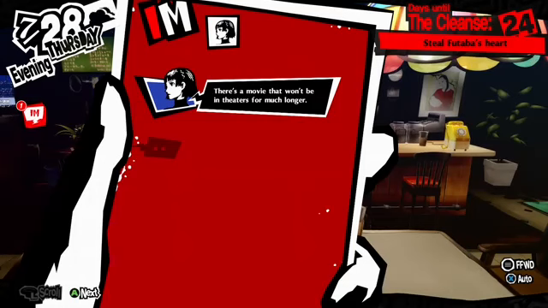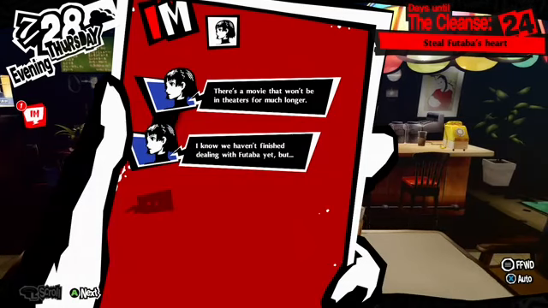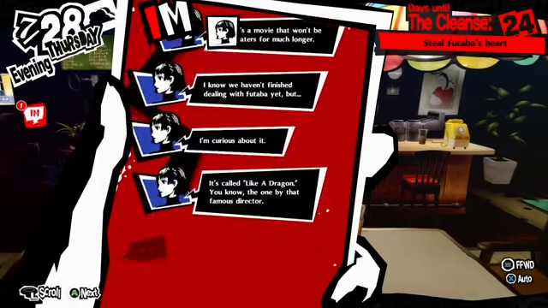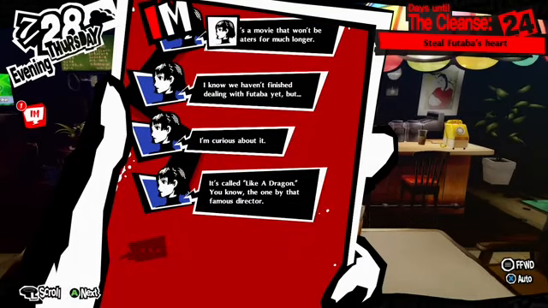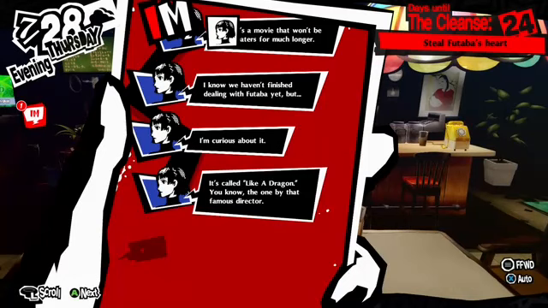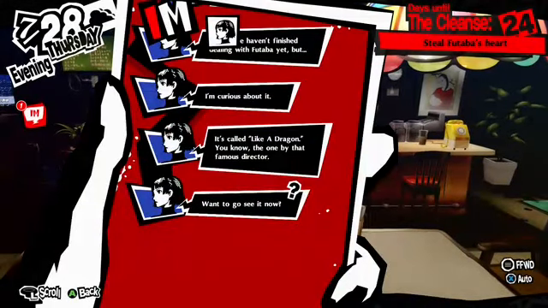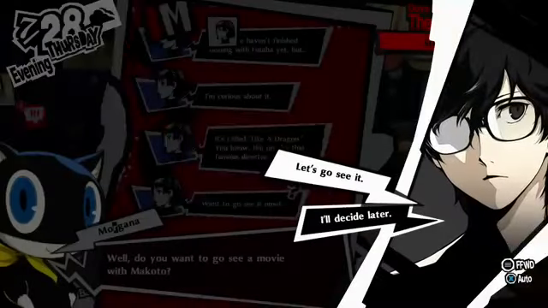It's a movie that won't be in theaters for much longer. I know we haven't finished dealing with Futaba yet, but I'm curious about it. It's called Like a Dragon. You know, the one by the famous director? Yakuza. Want to go see it now? Like a Dragon.